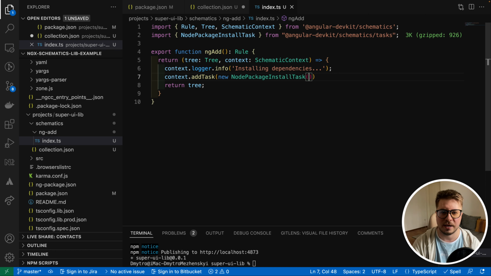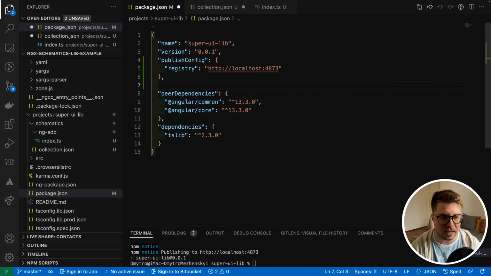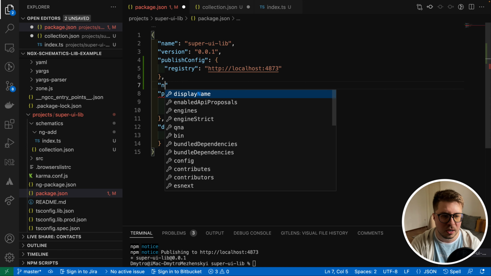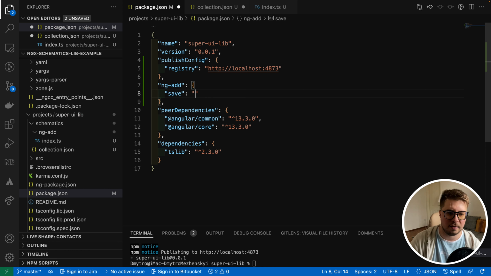So I can save it, and then we can instruct Angular CLI on the strategy for how and where this dependency should be saved. We can do it inside the package.json file, and we can introduce a new property called ng-add, and there another property called save, and this property can have multiple values. It can have the value true, meaning that it should be saved in the dependencies.